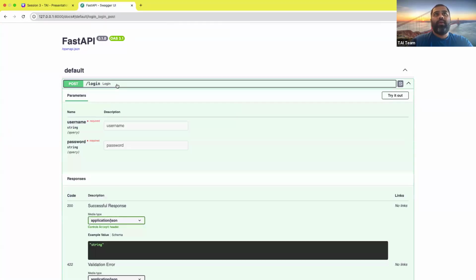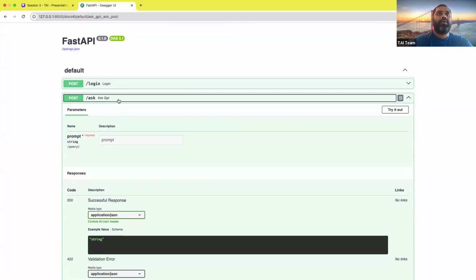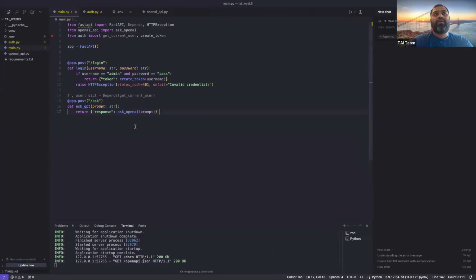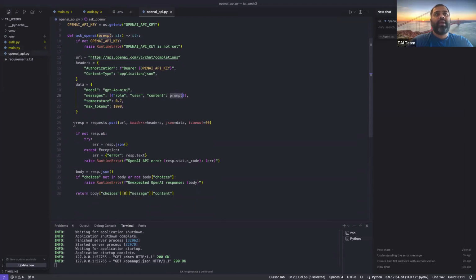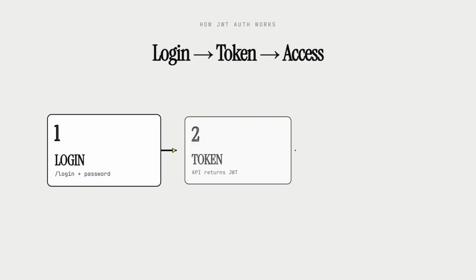The POST method for logging, if you want to do a login, and you also have askGPT, which is an endpoint for calling the GPT endpoint, which calls Ask OpenAI, which was created here. You pass in a prompt, which is a string. Let's say you ask a question, and that gets loaded into this message and sent to OpenAI. We get a response, check if that is okay, extract the body and then send the content of that body from here. So what it does is make a call to OpenAI and return that to the endpoint.